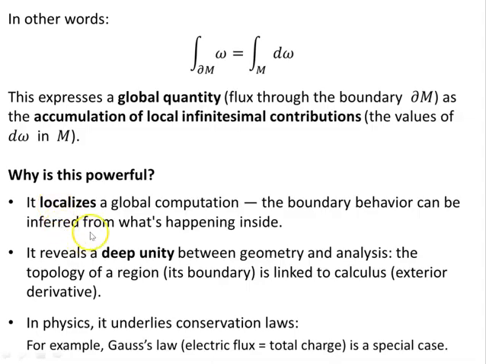Why is this powerful? It localizes a global computation. The boundary behavior can be inferred from what's happening inside. It reveals a deep unity between geometry and analysis. The topology of a region, its boundary, is linked to calculus, the exterior derivative. And in physics, it underlies conservation laws. So, for example, Gauss's law, electric flux is equal to total charge, is a special case.